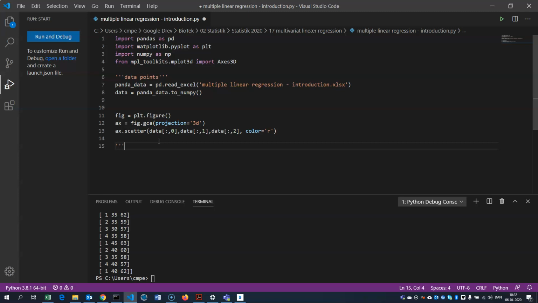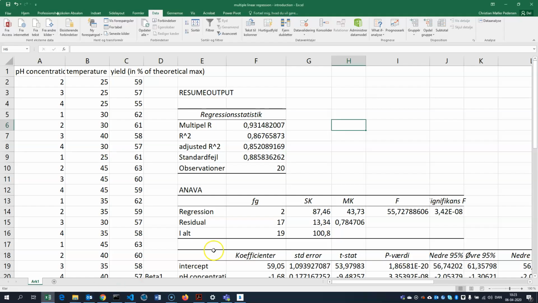So let's make a plot of that. The first thing I'll do is define my beta naught. So that's the intercept. And if I remember correctly, that was 59.05. Let's just check to be sure.